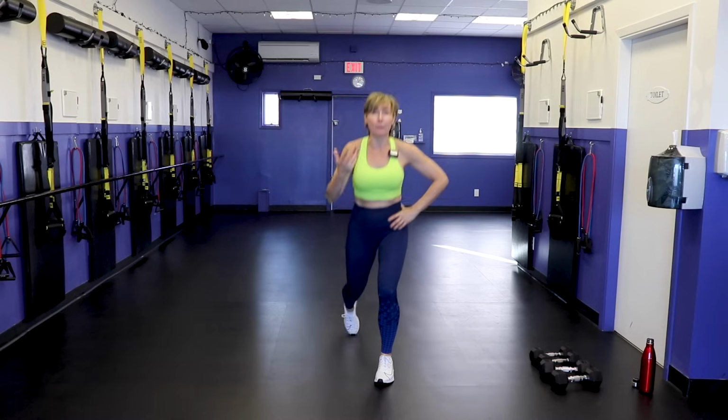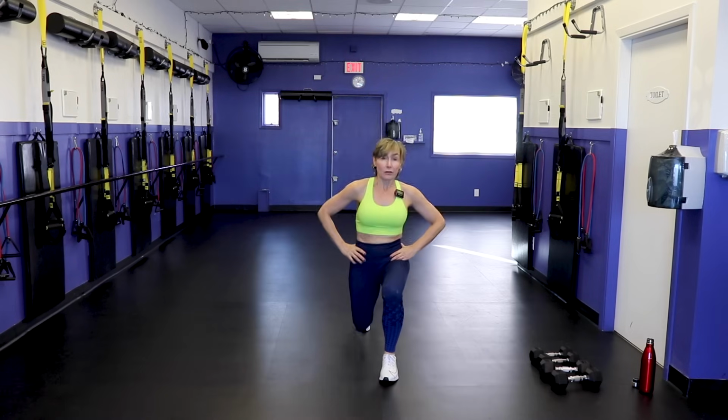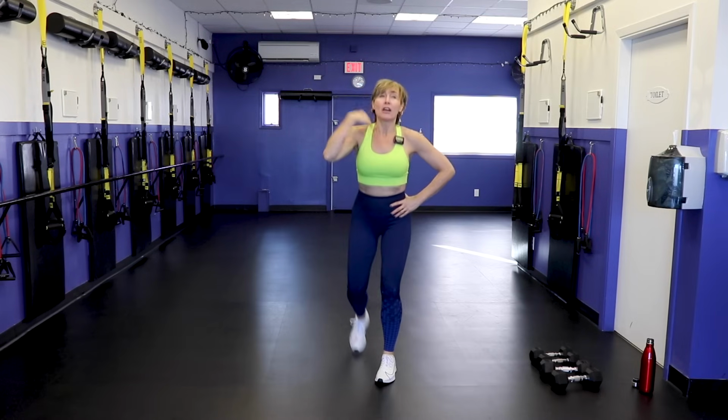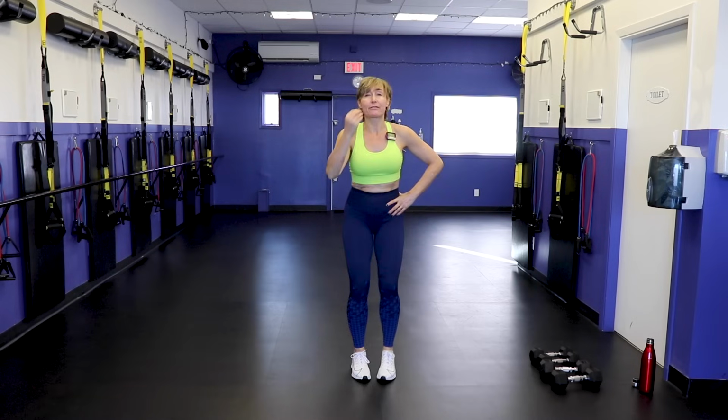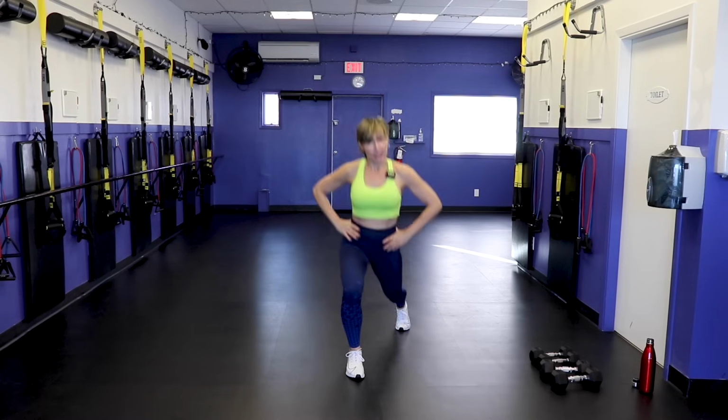We have 10 total exercises to do. We've got them in groupings, as I love to do, and we'll superset. So we'll be working either front body, back of the body, or legs and abs, that idea. And you are literally going to train every muscle in your body, and every muscle that I see from my clients and being in the industry for over 2 decades that we need to focus on when we're over the age of 40. And I'm well over the age of 40.